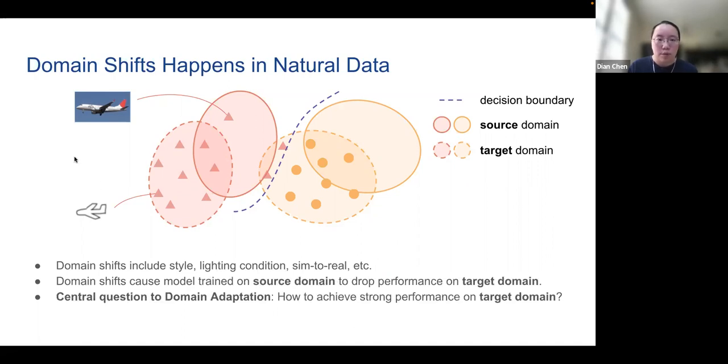And to put it more concretely, domain shifts actually cause the model trained on the source domain to drop performance on the target domain. And here comes our central question to domain adaptation, which is how to achieve strong performance on the target domain. Because this is what we are actually concerned about and we care about. So yeah, we still want to maintain a strong performance.